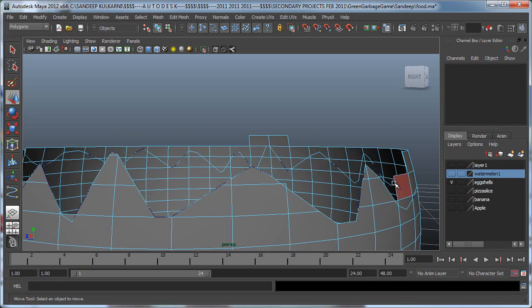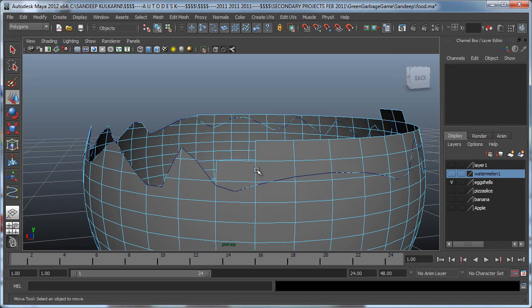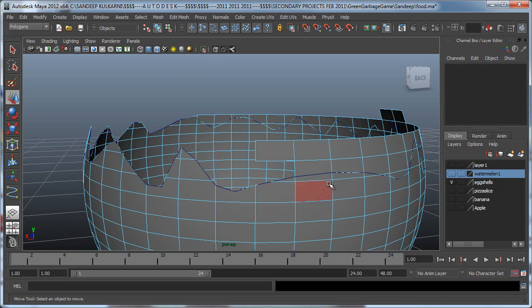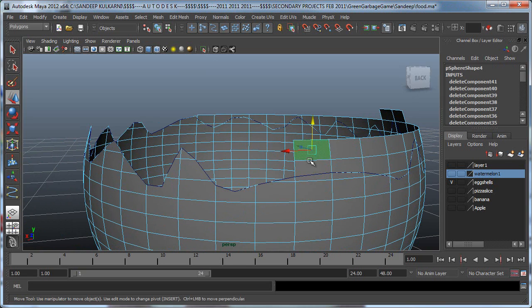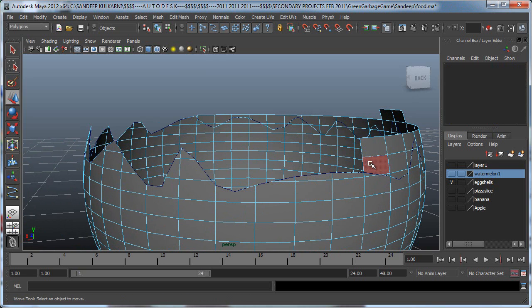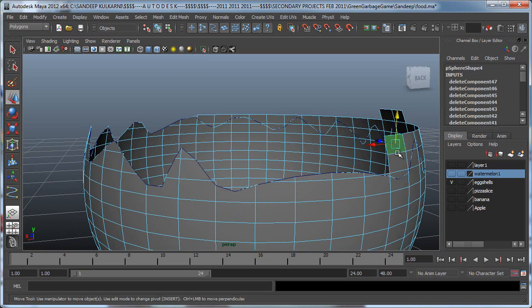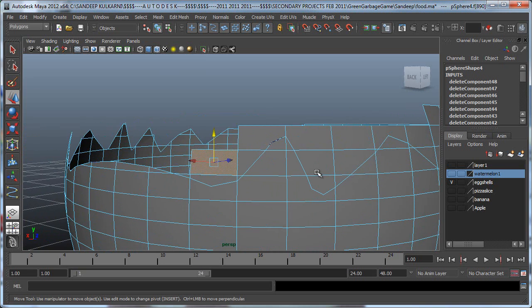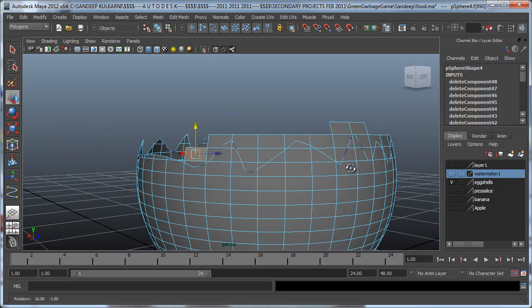You can go back and pretty much push and pull the geometry, and you can reshape it. Now be careful, you don't want to select something on the other side, so be very careful about that. Like especially this part I really don't like, so we can reshape that as well. So I'm gonna pause the video over here, I'm pretty much going to delete this all the way, and then I'm going to come back.